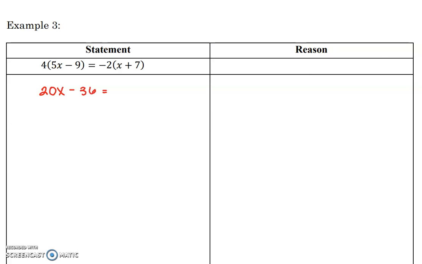Since you're going to be distributing twice, you can actually go ahead and do that. Make sure you got given up here. All in one step because you are doing the distributive property just twice. So you can do both of them. If you did it one side and then you did the next side, you'd need distributive property and then distributive property. Again, each statement has to have a reason that corresponds, and you can kind of number them. I guess this would be 1, this would be 2.